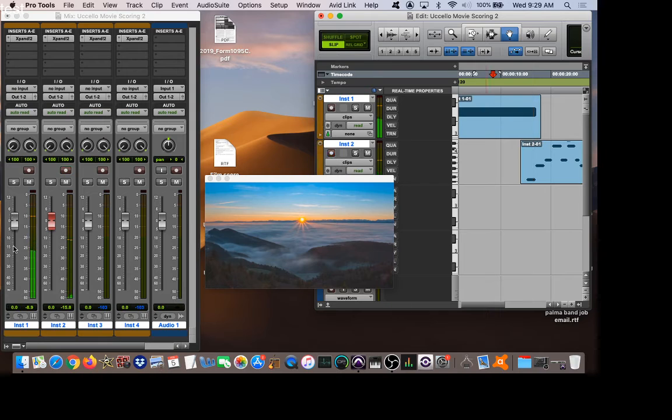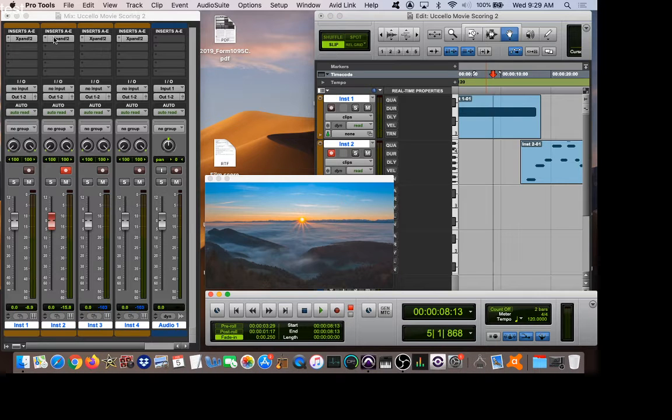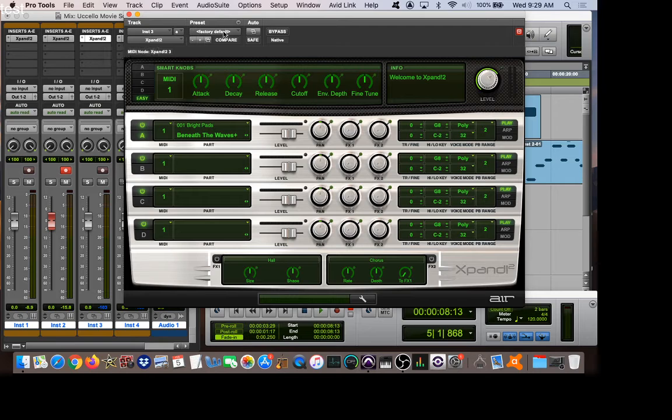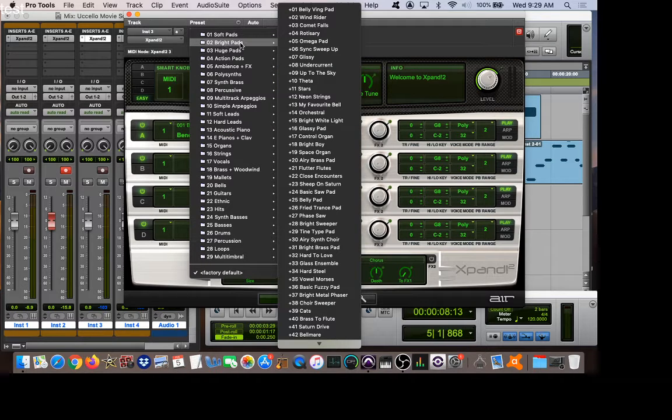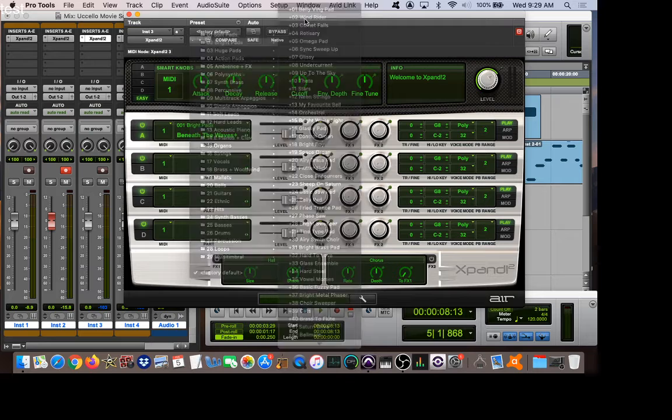A little moment of silence in there, and then the sun comes up, right? Okay, so there's two musical elements. Now maybe I'll capture something over the top of it all, and I'll look at those bright pads again. What was that Wind Rider one? Now I'll do something that sort of gives that high top mountain sound.